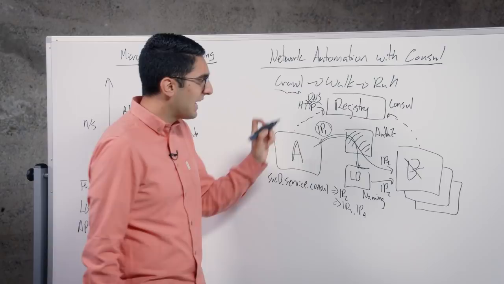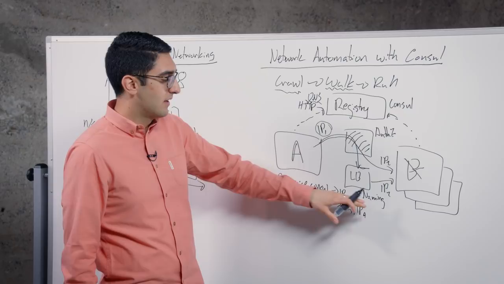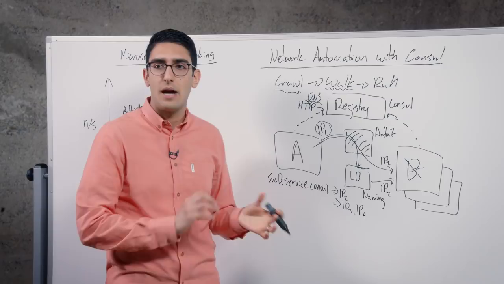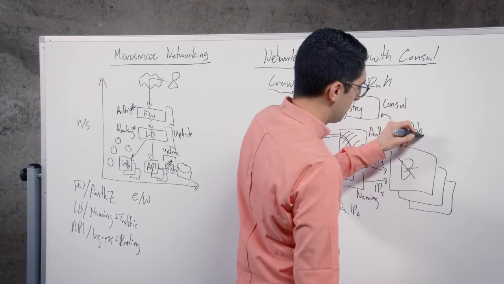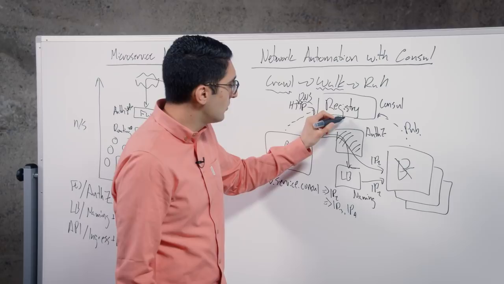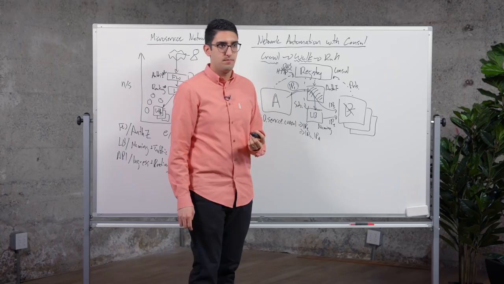As we talk about the walk, the next step of this is instead of managing manual updates to load balancers and firewalls, what we can do is establish almost a publish subscribed relationship. As these services launch, they're basically publishing to the registry and saying, hey, I'm a new instance of B, I'm now available. And what you can do is subscribe to these changes and use those to drive automation.